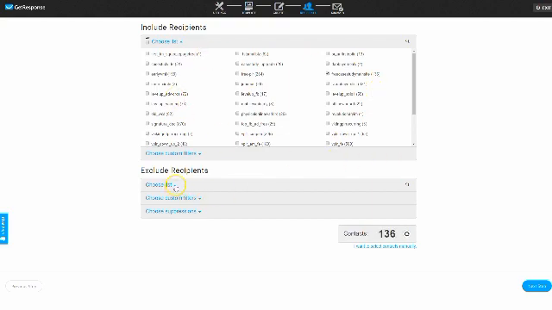Here we have an option to actually exclude recipients. So let's say we have one list, which is sort of an umbrella list of all of our customers, and we want to send it to everybody, except we also have another list that everyone goes on to when they buy product A. Now what we want to do if we're doing a promotion for product A is get everyone else to buy it, but not bother or bug the people who already own it. And the best way to do that is simply to create an exclusion and choose a list to not send it to. Does that kind of make sense?